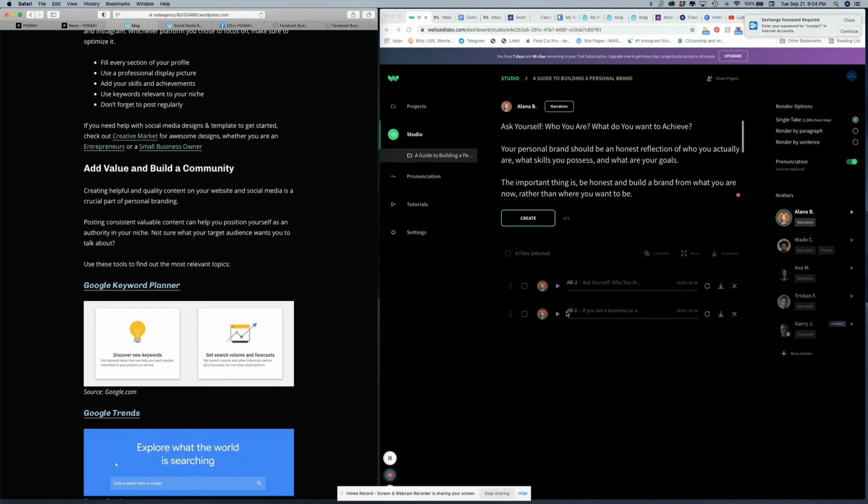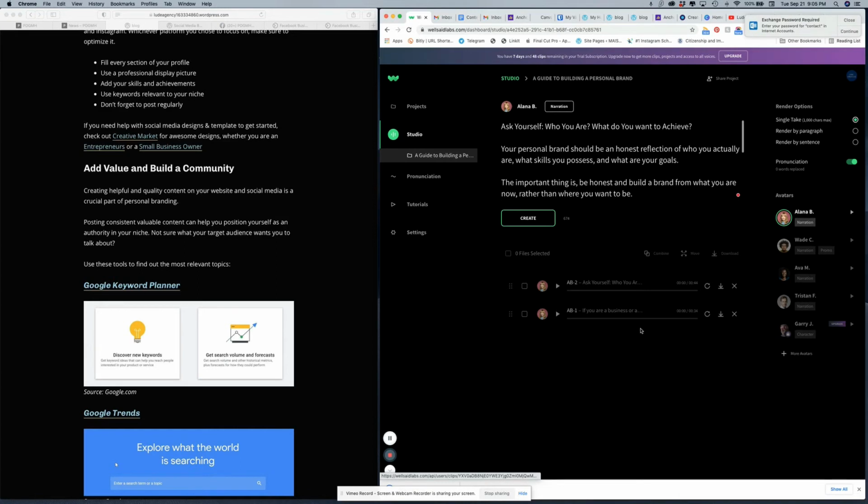Although here you can see AB1 and AB2, so that can be like your guide when you start downloading your audio, because when you start matching it in your post-production, when you want to add sound or videos, you need to make sure the audio is cohesive. So you want to download as you walk along, so you don't mix anything together. So now I've downloaded the first one and now I'm downloading the second one.